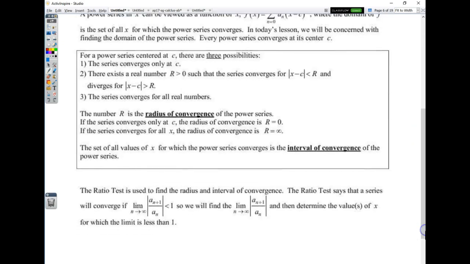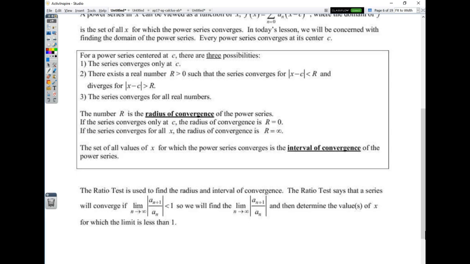So what I'm worried about is when does my series converge. Now there are 3 situations where a series will converge. A series is guaranteed, 100%, without a doubt, there is no guesswork here, to converge at the center. I really hope so, because at the center we literally say that this function is the same thing, right? So at the center, I'm guaranteed to be convergent. So no matter what I do, I know that I'm convergent at that spot. On the other side of the coin, there may be a situation where I will converge over all real numbers. We'll talk about that one in just a second.